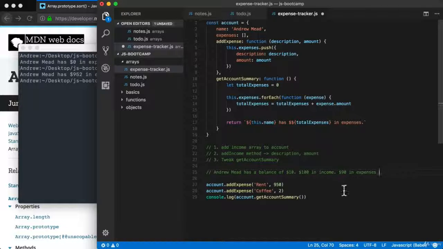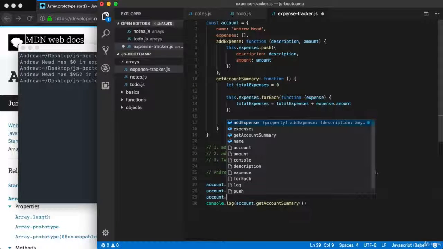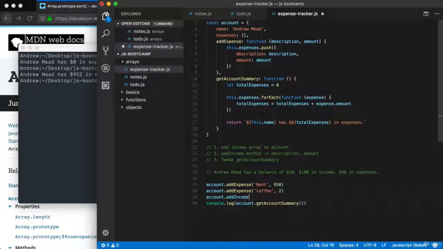Then when you're done, all you really need to do to switch things up is to add a little bit of income into the mix. So right here, I could say account dot add income, and let's say I just add it from my job, and let's say I make 1,000. So what does that leave me with? That should leave me with $48 as my final account balance. Take some time to knock this one out and then test your work. Once again, if you get stuck, refer to anything out there, pause the video, come back, and when you're done, click play.